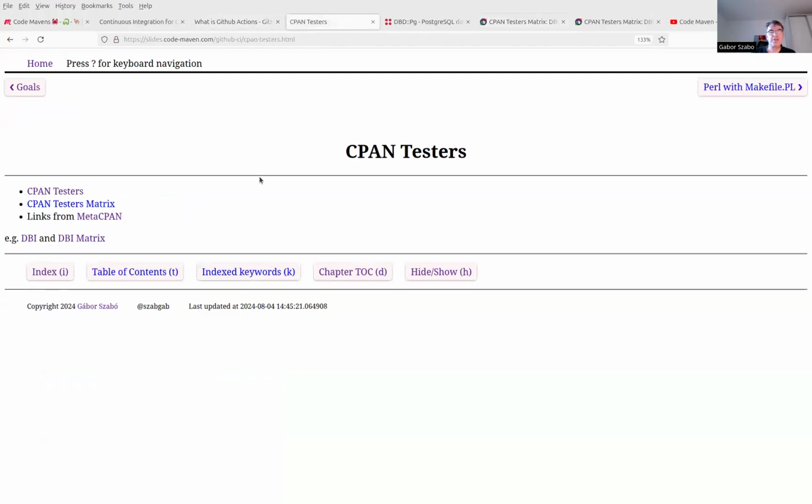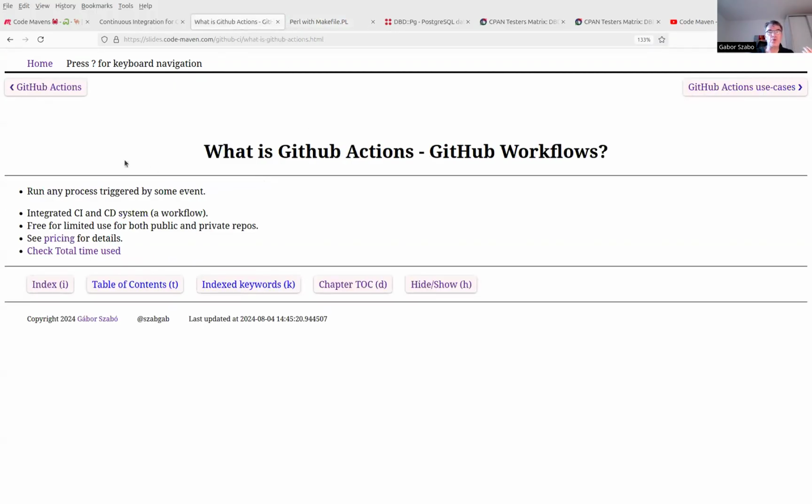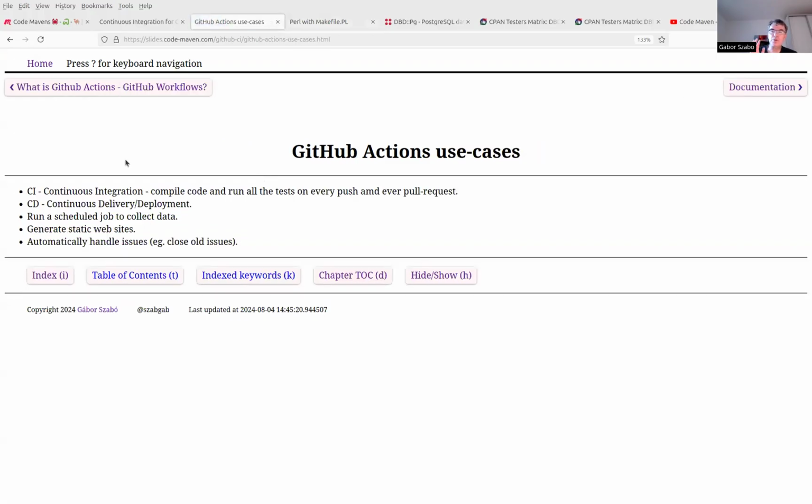Okay, so that's about CPAN Testers and what might be the advantage of having GitHub Actions. Let me check if I can go over the general thing here. To understand what GitHub Actions is, basically you create a configuration file that describes in what environment you would like to set up.